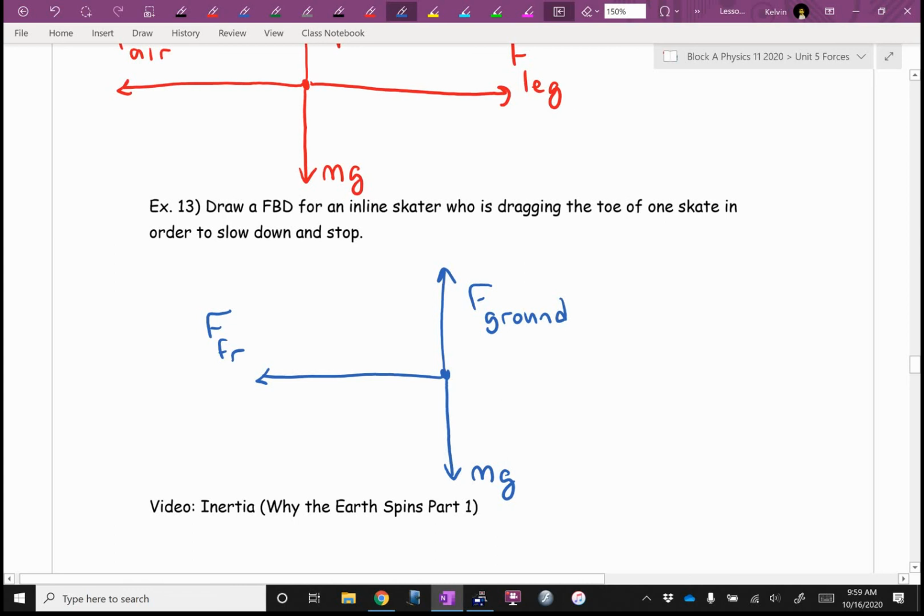So here's my question. Look at your free body diagram. Does that allow this person to slow down? This is it. There is no force pointing forwards. And this is a very difficult one. This is why when you said moving at the beginning of class, I jumped on you right away. Newton's laws don't tell us anything about how we're moving. They only tell us how we're accelerating. Which way are we accelerating? To the left. That works. There's no force pushing them forwards.